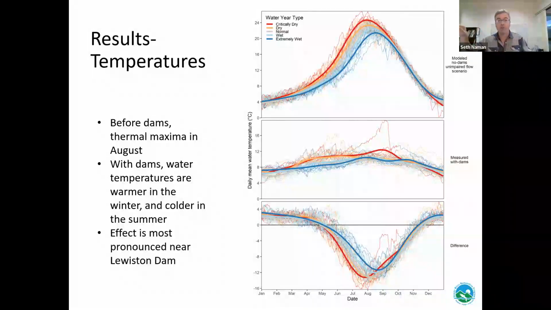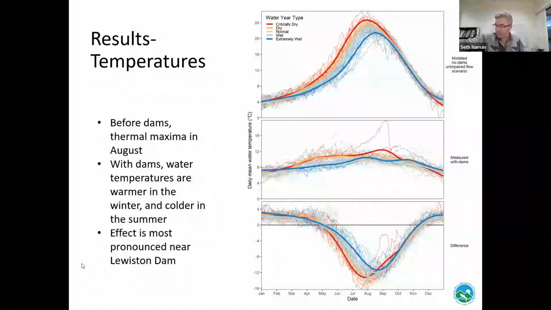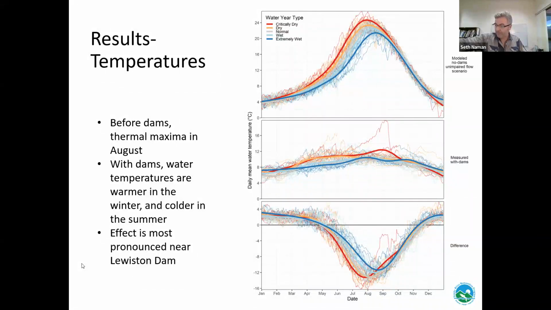That's right at Lewiston, which is at the base of the dam. So that doesn't show all those stations downriver, which have much higher temperature. If I point to this graph on the bottom here, if you look in basically October, November, you can see there it's warmer. We made the river warmer than it was.